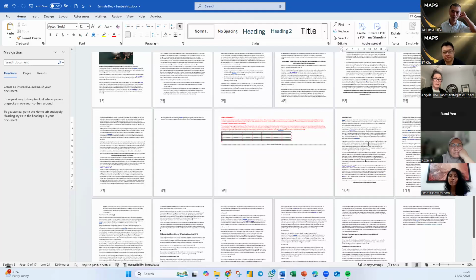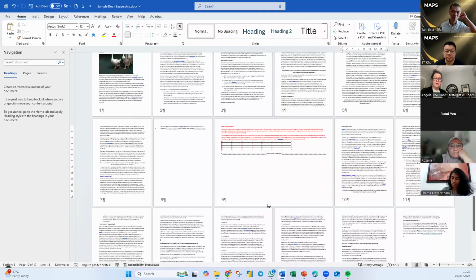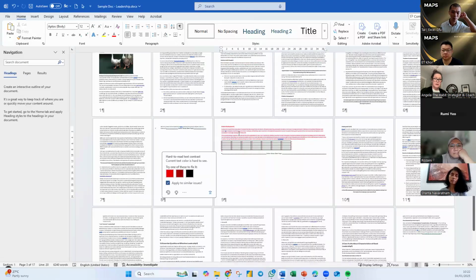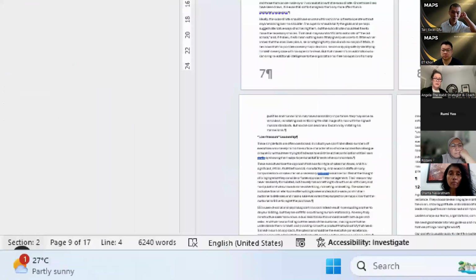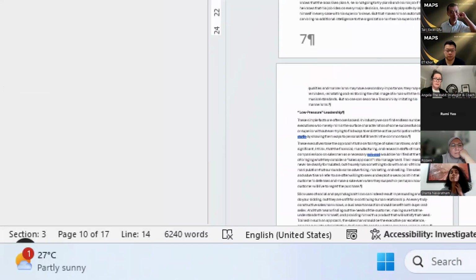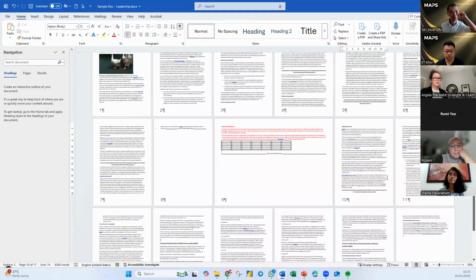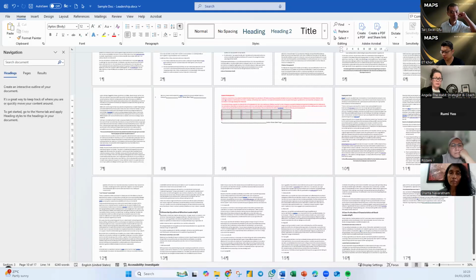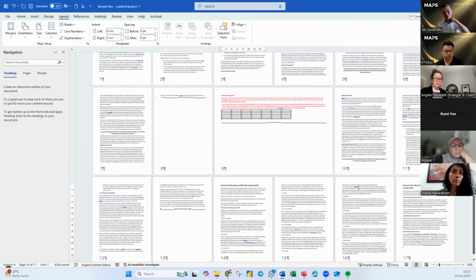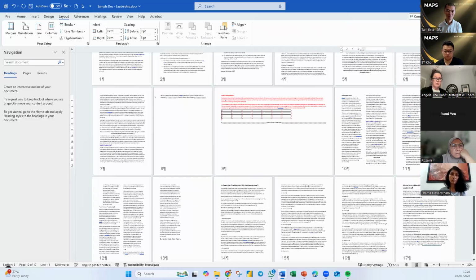So let's just say in my section 3, this is section 1. Down here, you see section 1. When I click on the red text, it says there's section 2 down here. Then if I click after the red text, it says there's section 3. So if I go to this title and put in another section, next page, now this is section 3, and in this section 3, I can change it into 2 column text, while the rest of them are still a single column.